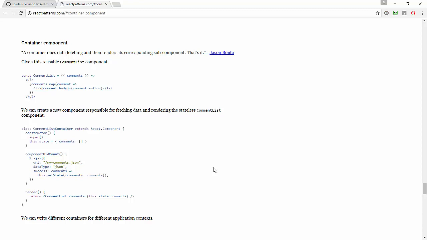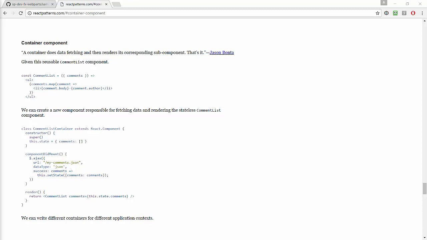You can see on this site an example of a reusable comment list component, and below that, how the component is responsible for fetching data and then rendering the stateless comment list component. So this particular web part, the React to-do list basic, takes that container component approach.